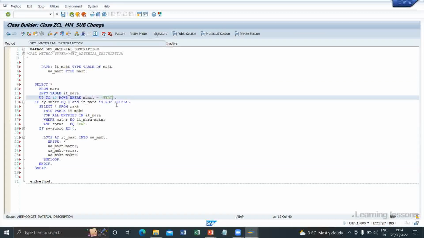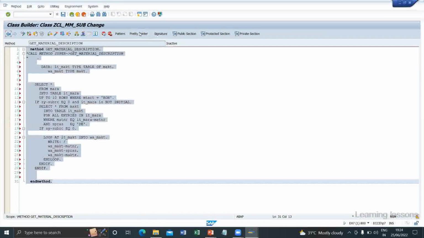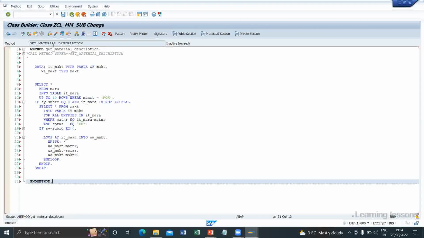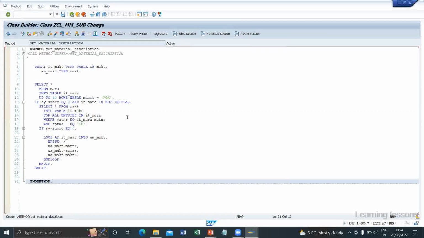Here I'm just changing this code to ROH with the D language. Now this method is different. The method name is common in superclass and subclass, but the implementation is different. The output will come in a different way.